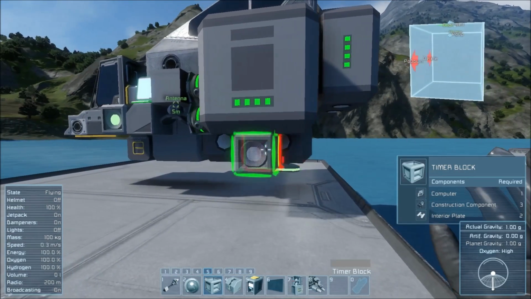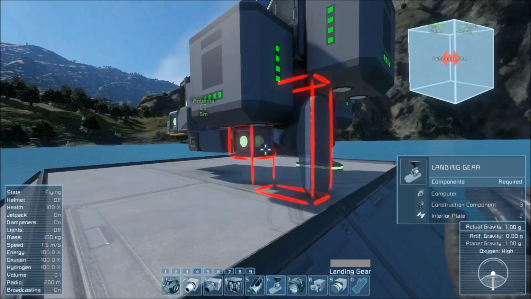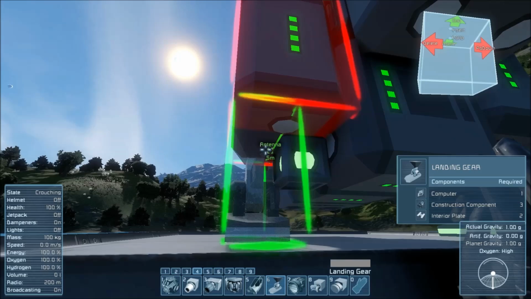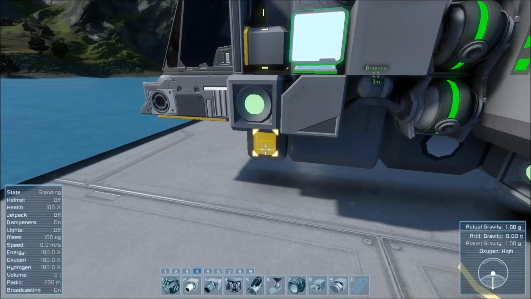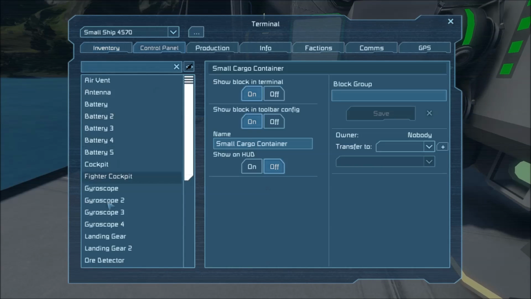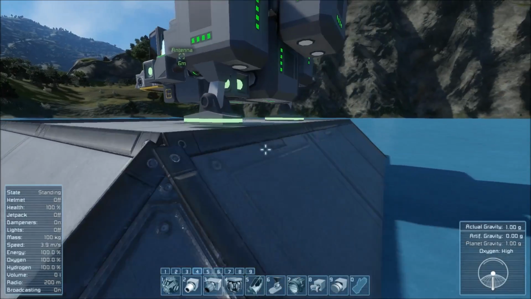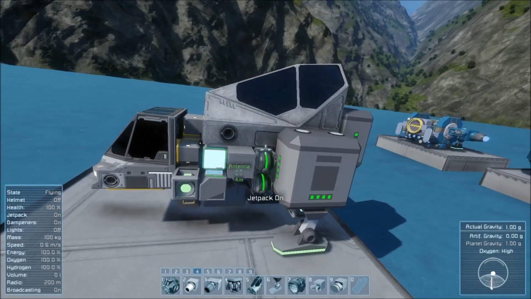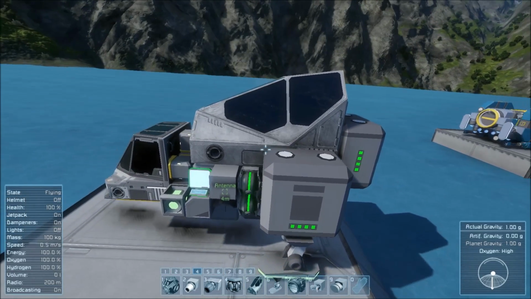In fact, while we're here, let's go ahead and do a step that I totally forgot to tell you guys to do, but it's fine, because it's not a necessary step since we already have a landing gear, and go ahead and place one right underneath here just like on the other side, and make sure it's facing forward just like so. And in fact, now that we got that placed, let's go ahead and access it and make sure we lock it down. There we go. Now it's locked down, so let's continue with the current step, and that is add more internal components, because we are actually missing just, I believe, 2 more.